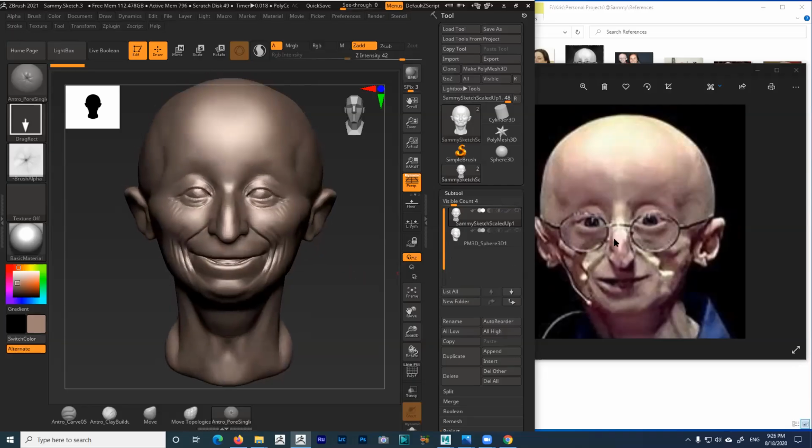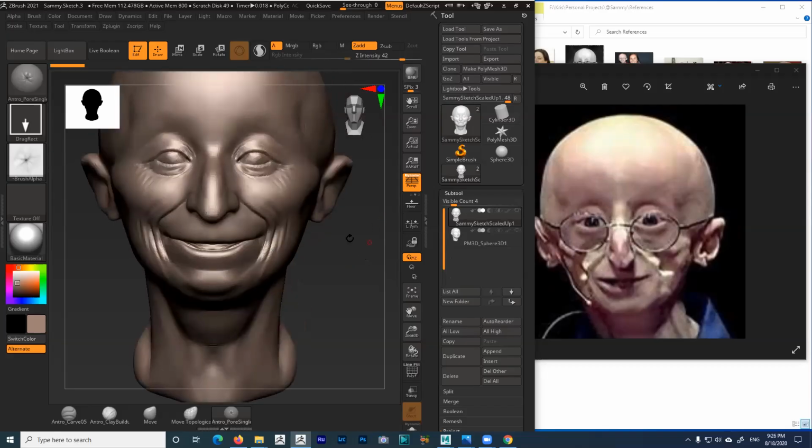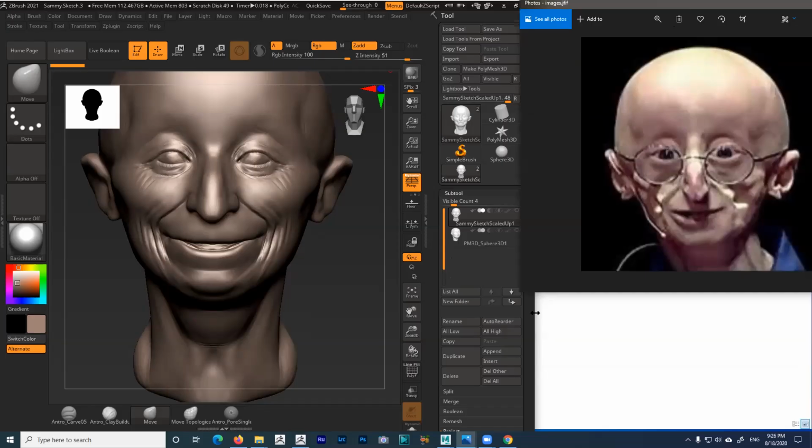So his nose, as you can tell, there's a lot of information that's completely missing in here, right? Because we're just sketching. So now I'm gonna try to find some of that stuff. So let's start with my move brush. Put this guy a little bit more to the side around here. Have a little bit more space.